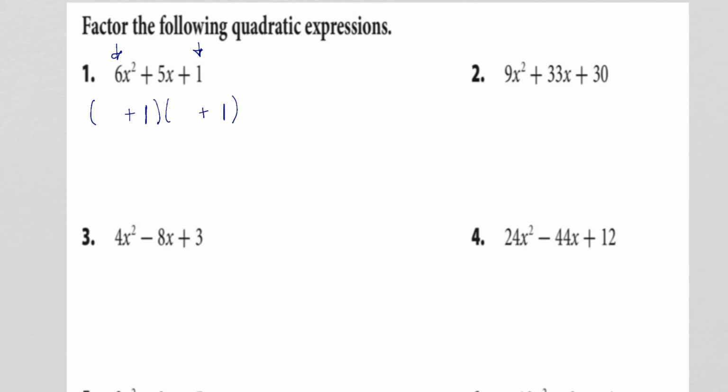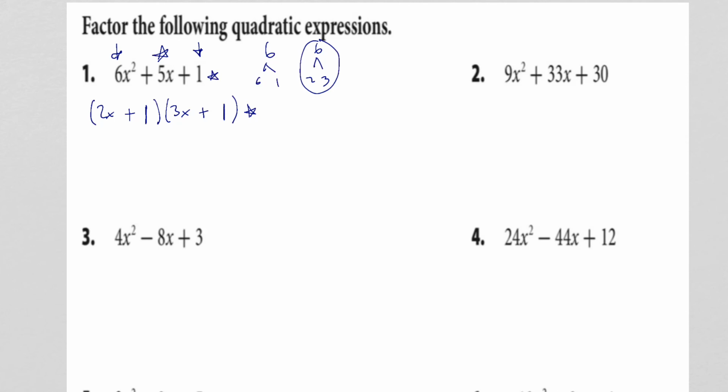And what else? So let's see, factors of 6? We've got 6 and 1, or 2 and 3. So I'm going to go with the 2 and 3 pair, because I know 2 plus 3 is equal to 5, and that's my goal there, trying to figure out the middle term. So this is going to be a 2x and a 3x, and that's done. It's completely factored. And if you multiply this thing out, you're going to get this.